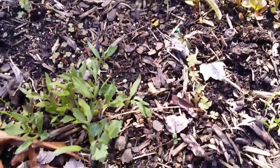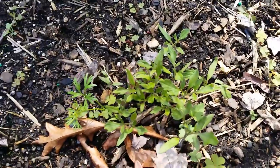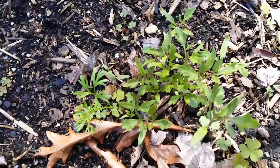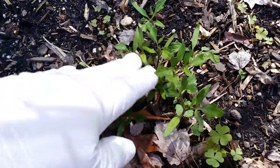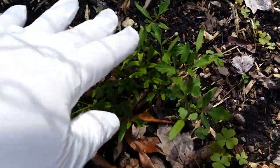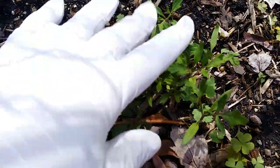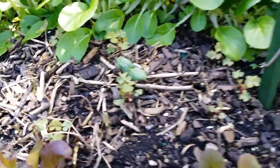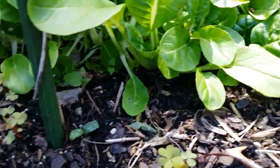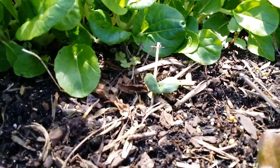This clump of tomatoes in here — these are volunteers. Like last year, the squirrel kept stealing some of my tomatoes and they don't eat the whole thing, they throw them away everywhere, so these are just growing. I'm thinking of keeping some but throwing away a bunch of them. And I have some cucumbers in there — different kinds, just sprouting.